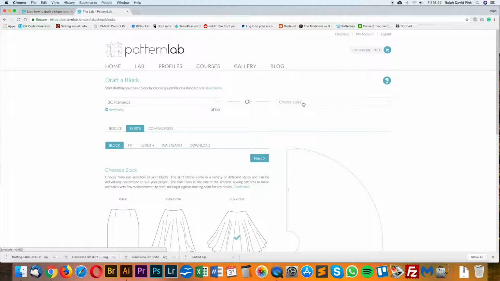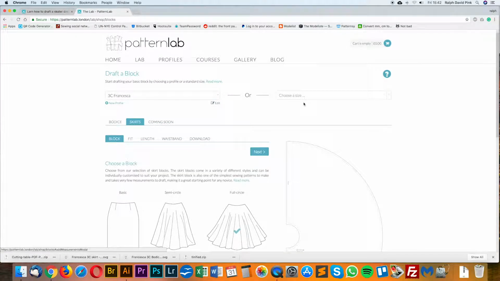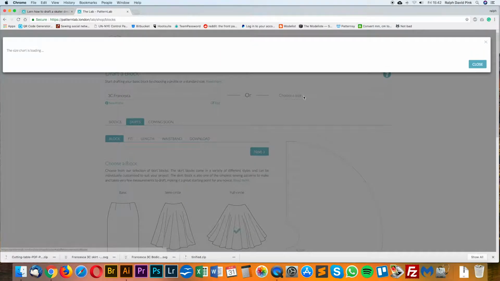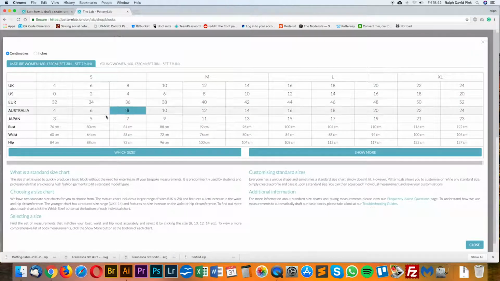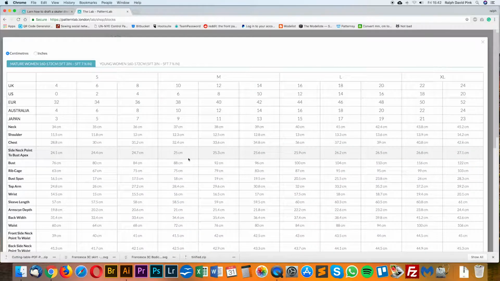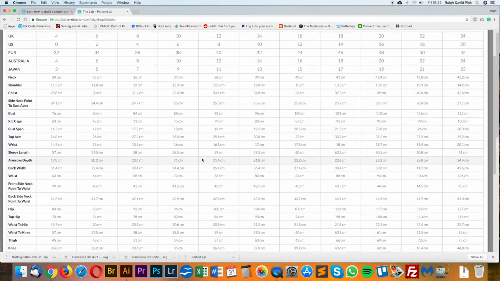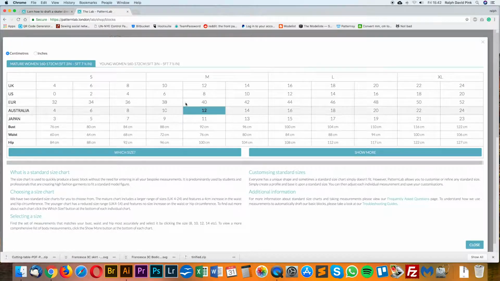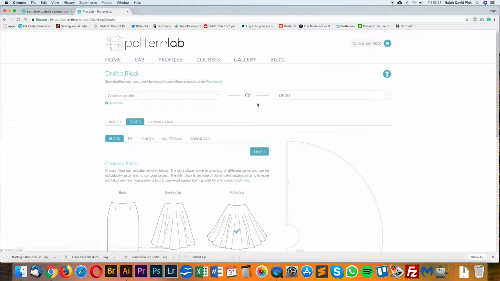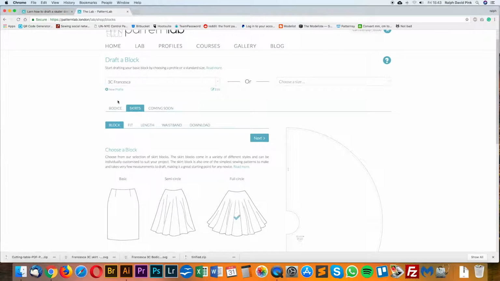You can also choose a standard size. If you want to get straight into pattern cutting with Adobe Illustrator or manual pattern cutting, you can just simply choose a standard size by clicking that link. As you can see here, you've got bust, waist and hip, and you can select the size that fits you closely, or most closely. That's not a word, but so you have, for example, size 10, you've got 88 centimeters, 72, 96, and if you click this button, you'll see a whole load more measurements there, which you can compare yourself to. Let's show less. So we can select the UK 10, click on that, and it'll input it into the lab. But I'm going to work with Francesca because I know this profile is perfect.